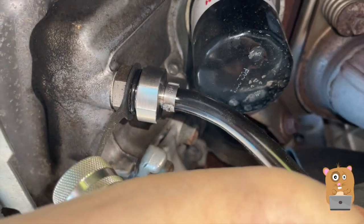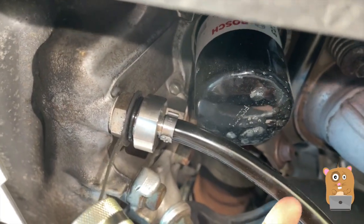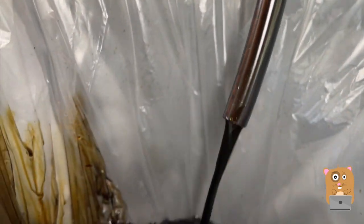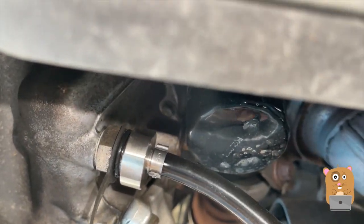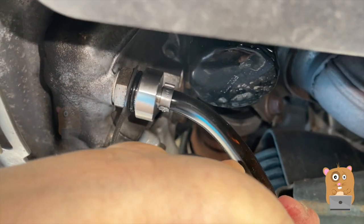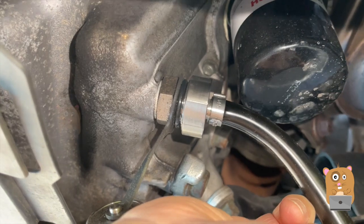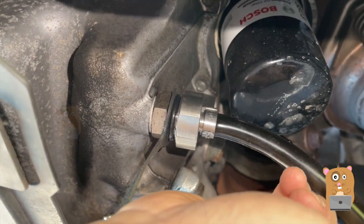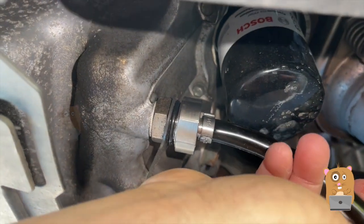All right, this is definitely much easier, much cleaner. The flow rate's pretty good. There was a comparison to the Valvo Max, and one reason I did not get that one was because it looked like it had a slower flow rate — not positive, but based on some reviews.